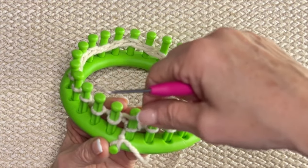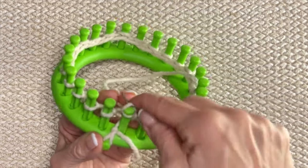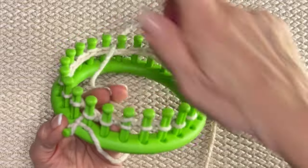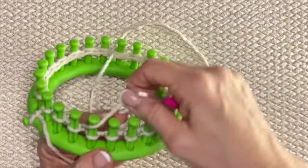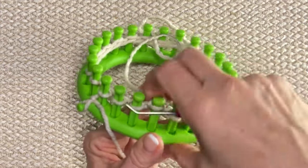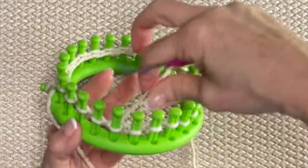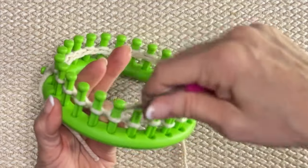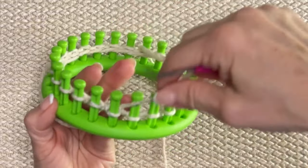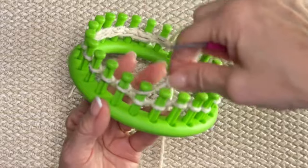Alright, so I'm all around. I'm going to continue the same process. Peg one is here, this is peg 24. We're going to u-wrap, pick up the stitch, put it over — beginning row two. We're going to go all around, u-wrapping every peg. Make sure when you get to the end of your row that you tally it — count it on your counter or with pen and paper. I mark it at the end of my row. I'm going to do 30 rows of u-wrap, so you just keep going round and round like this, counting your rows until you have completed 30 rows of u-wrap.